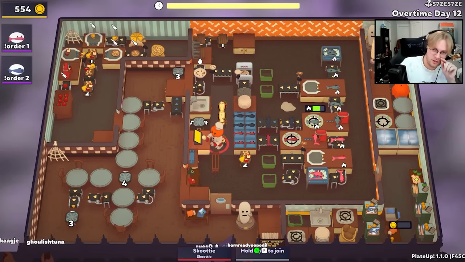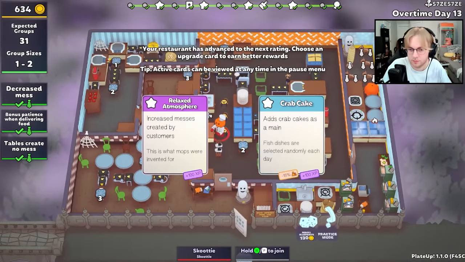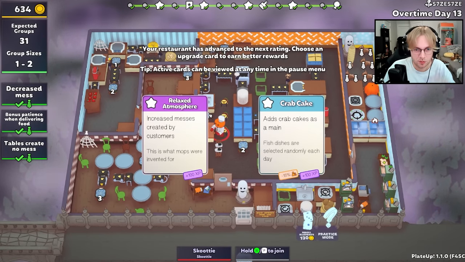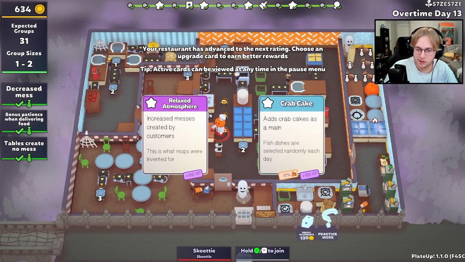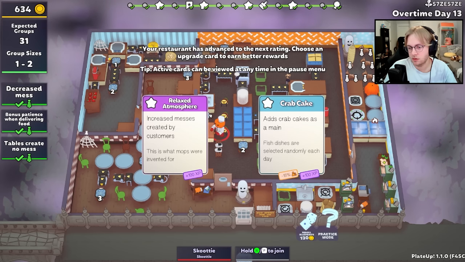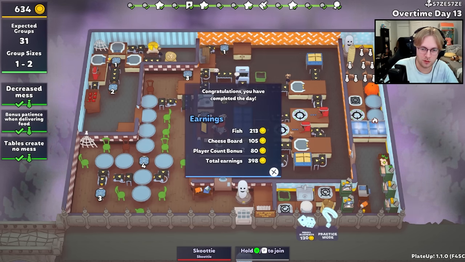Alright, what's our upgrade? Or our card? Crab cake. That makes me so upset. What all do we need for crab cake? We just need combiners. We'd have to roll for it, though. I think we just do this.